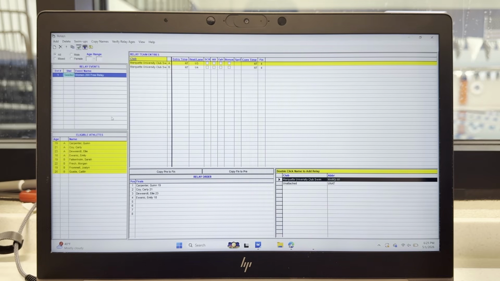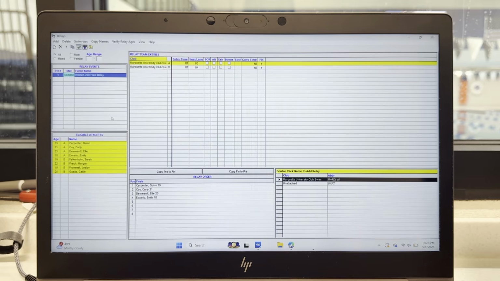I get approached by a team that says, accidentally, in our A and B relay, we swapped our breaststrokers. Actually, it's not really going to matter more or less for breaststroke. Let's go with backstroke because that's a flat start. So I got approached and asked, hey, we accidentally switched our backstrokers around. The backstroker who was supposed to be in the A swam in the B and vice versa.